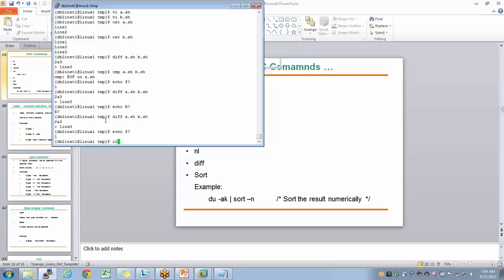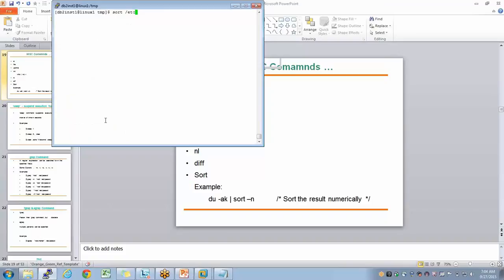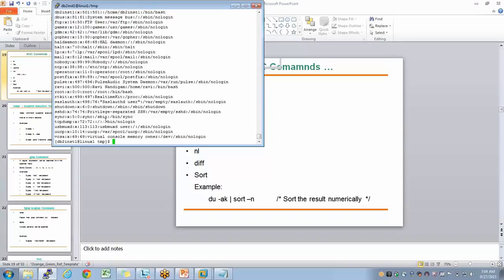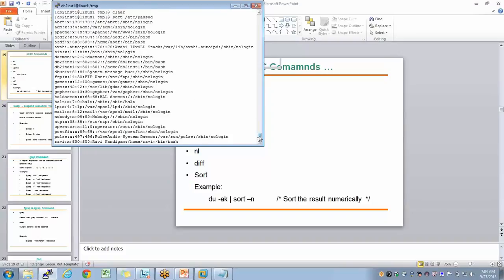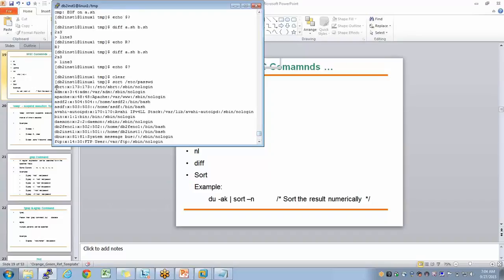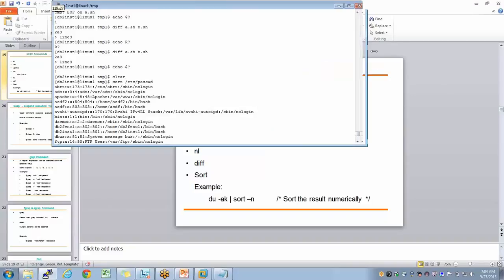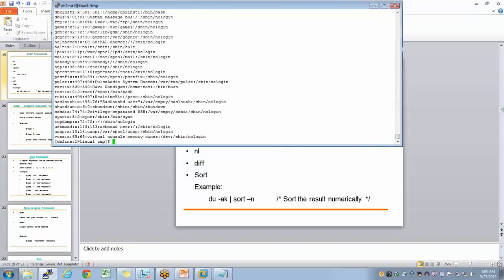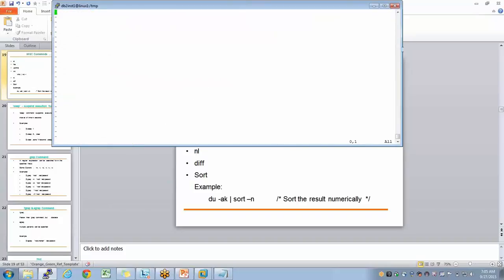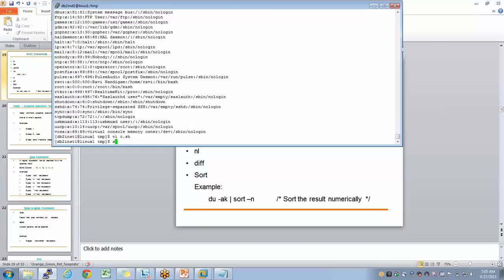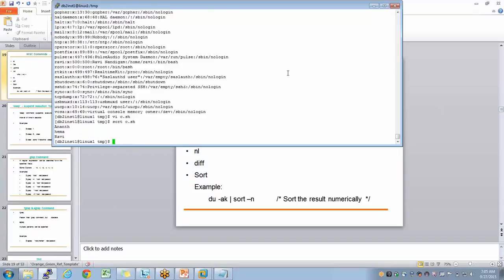Okay. Then the next command is sort. When I say sort /etc/passwd, it sorts the data by default in alphabetical order based upon the first character. Sort is a command which will help me to sort the data in alphabetical order. For example, if I open c.sh and write Ravi, Anand, Hema, when I say sort c.sh, it sorts the data alphabetically.